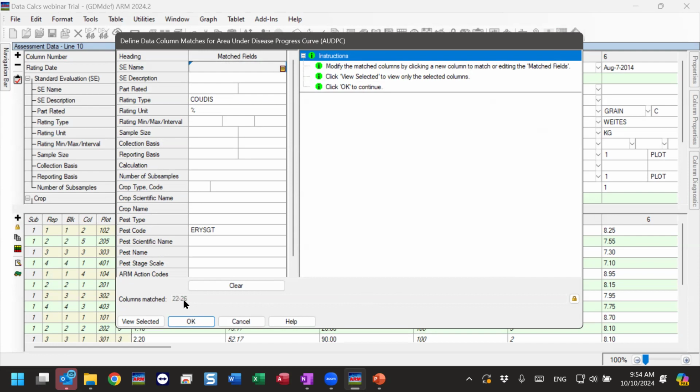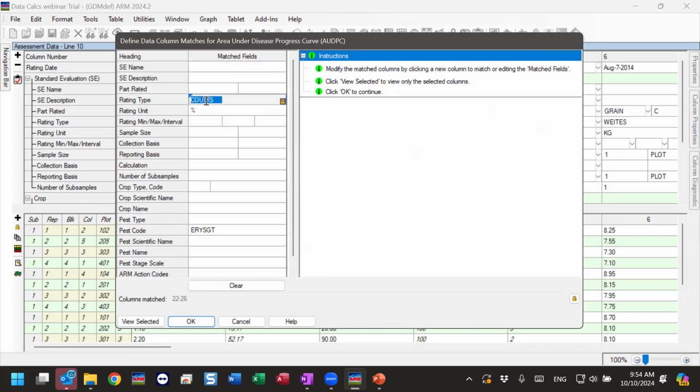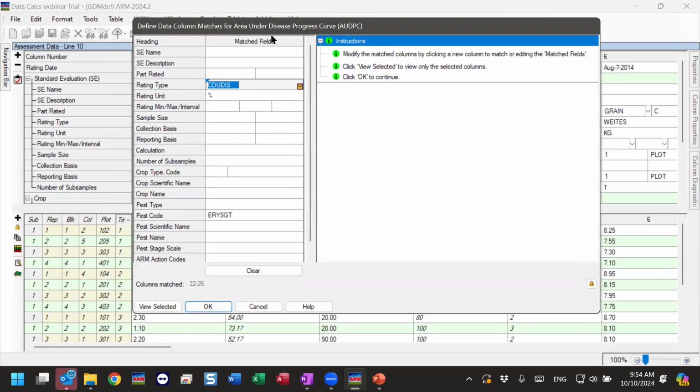But ARM can be a little bit smarter and actually pick up any columns that are in this pattern. And that's what we're doing up here. ARM looked at that source column. I was clicked into 22 when I started this process, so it's going to look at the description of column 22 and try to guess the pattern. Based on this assessment, what should I look for in other columns to know that they're the same type of assessment?